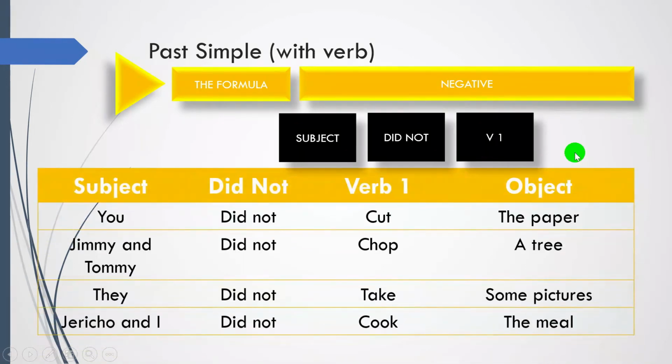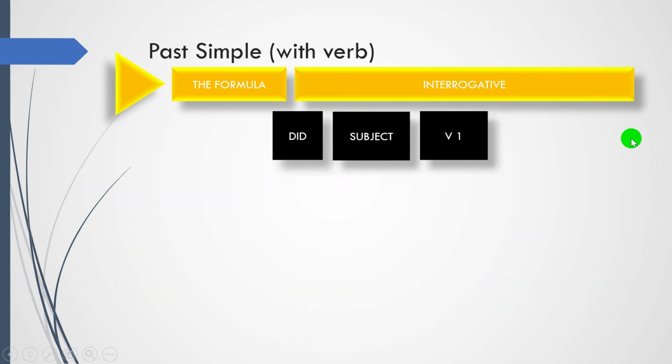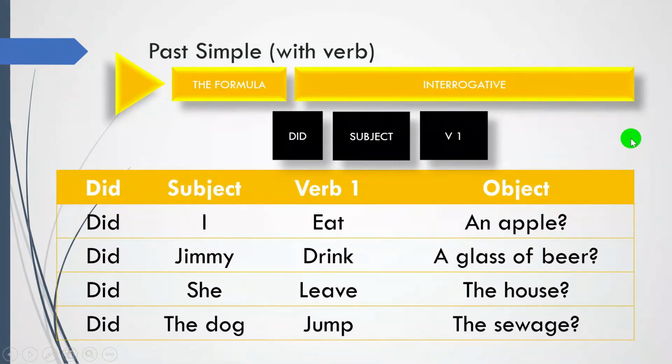And like I said just now, you do not need to think about the subject because all of the subjects will use the same. See, no different. Meanwhile, if you still remember in the present tense, you have to think which sentence has to use do, which sentence has to use does. Not this one. All of the subjects just use did. Okay, how about the interrogative? It is also the same. So all of the subjects use did.